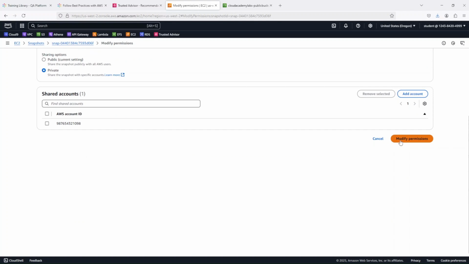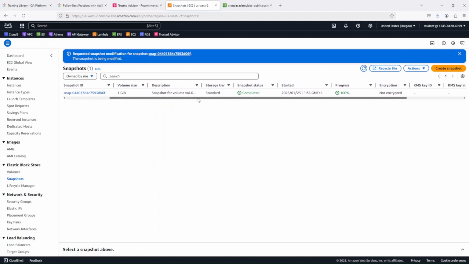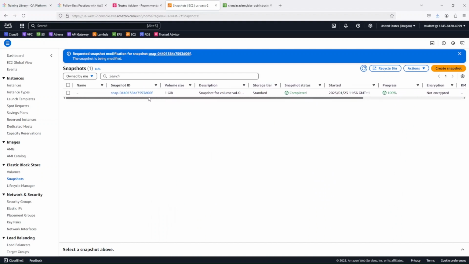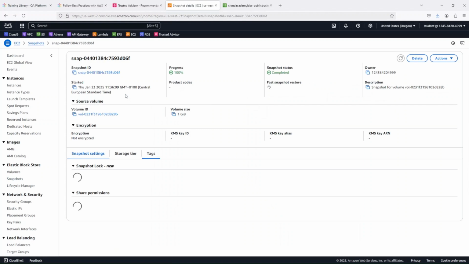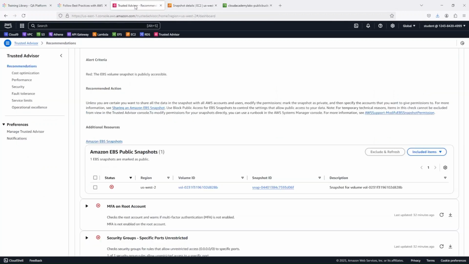And click on modify permissions. Let's verify. Okay, now we see it's private. That should be sufficient.